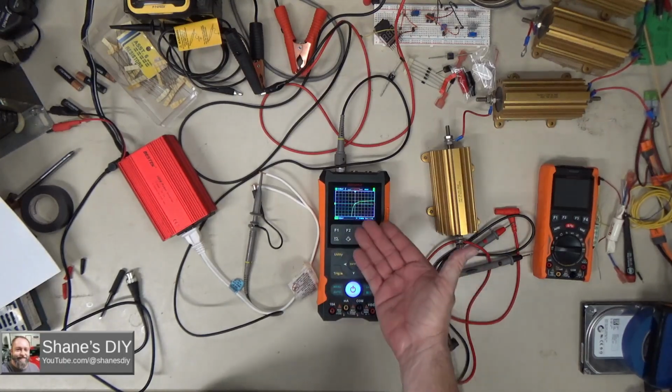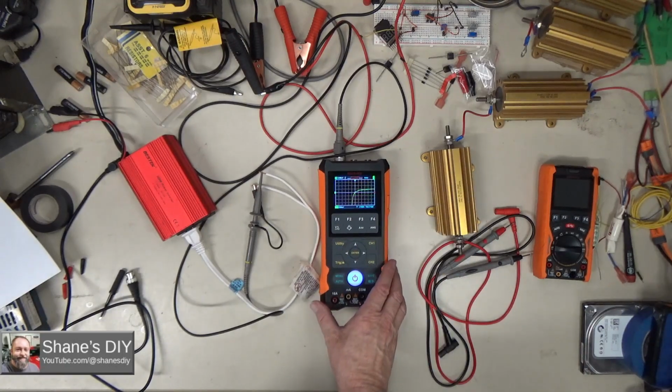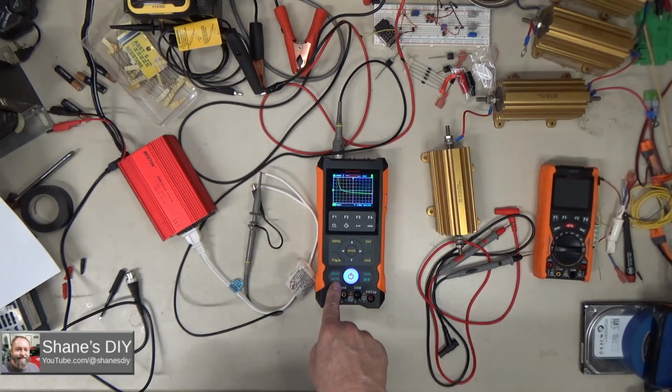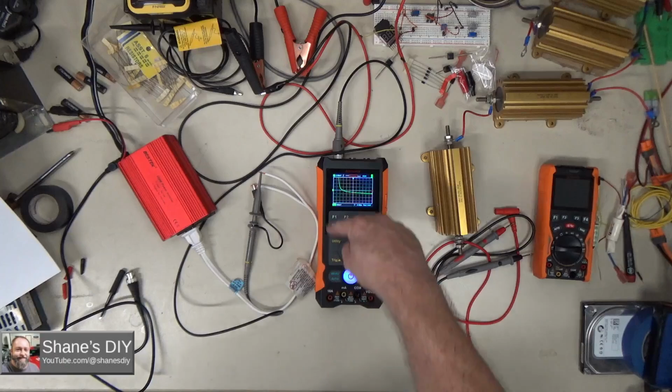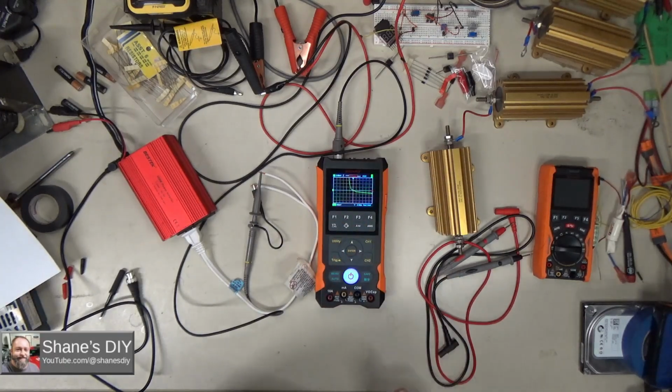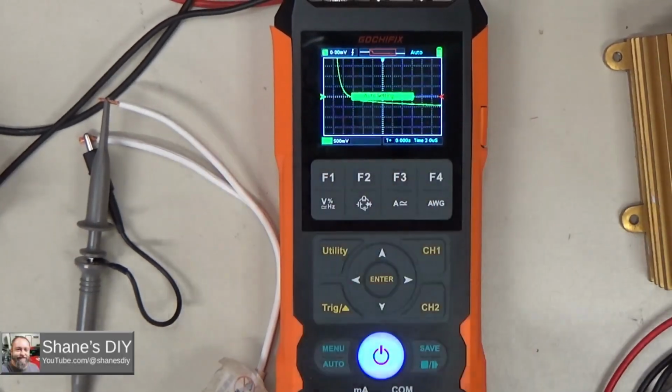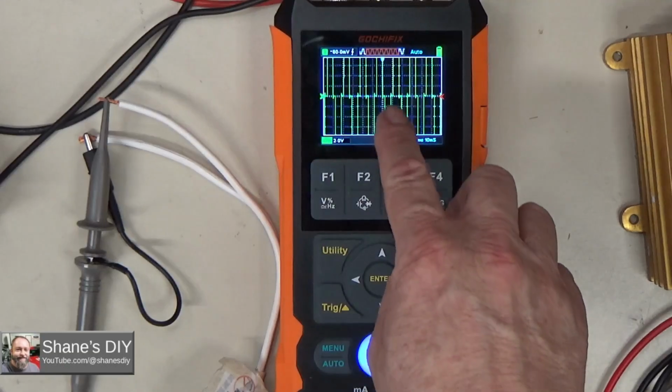Now, one thing you want to do generally, the best practice when you've hooked up a signal of any kind, is to use the auto ranging, because that'll automatically find the best time base and voltage for whatever it is you're reading. Let me zoom in here for you. Okay, so I'm gonna hit auto. Now it says auto setting, so it's reading a little bit high.